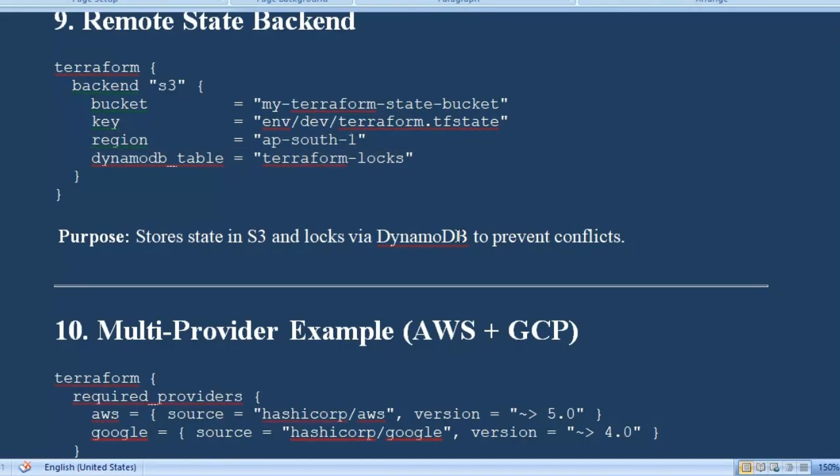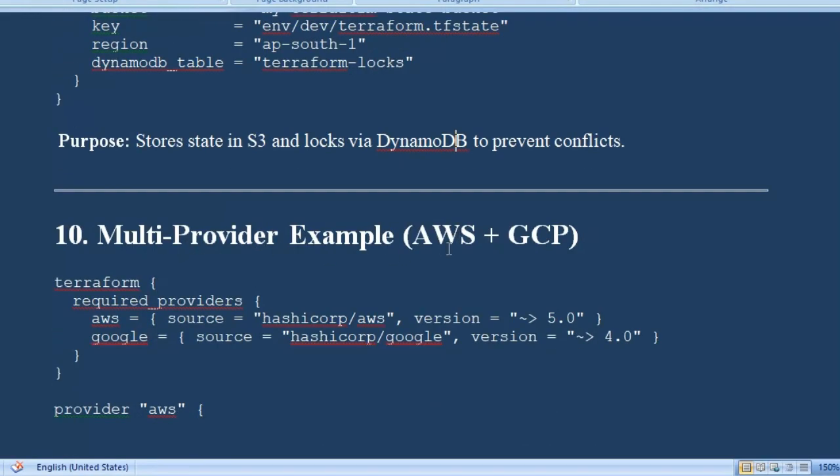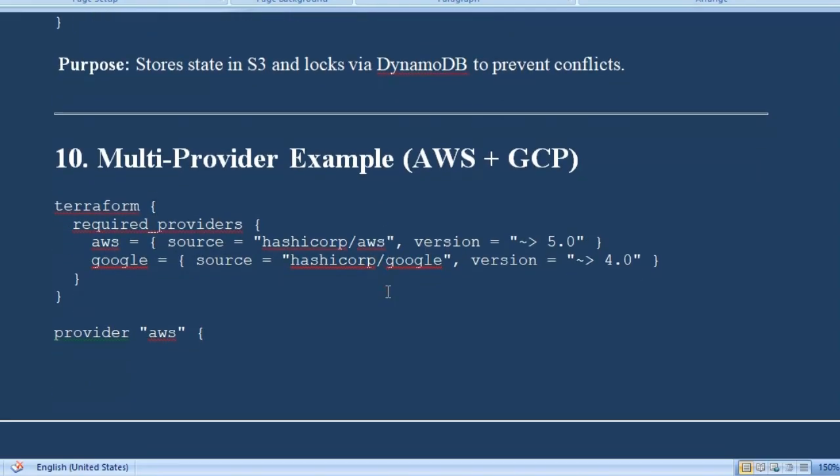See, earlier we have seen only one provider, how we are going to connect to AWS. So now we are seeing multiple providers like GCP and AWS. And if you want to connect Azure also, you can define it here.